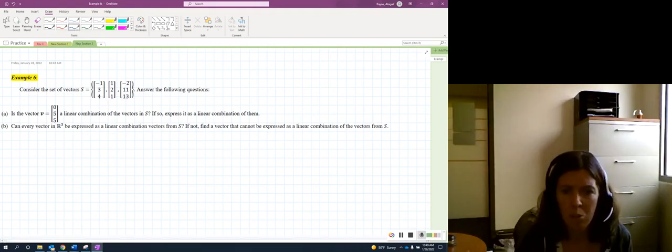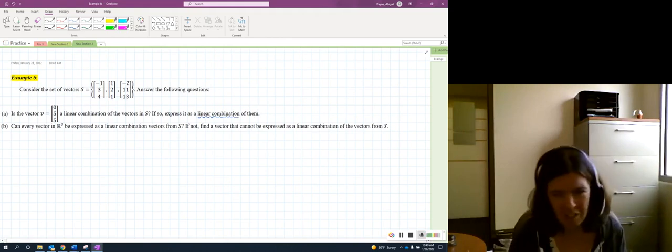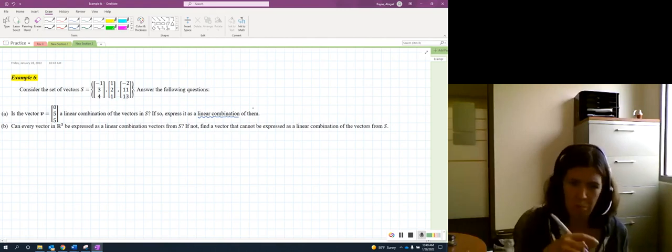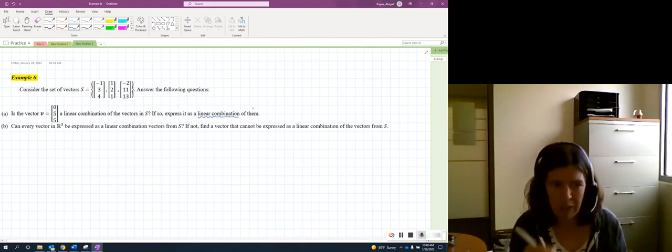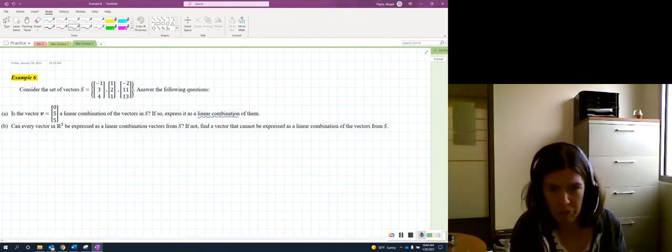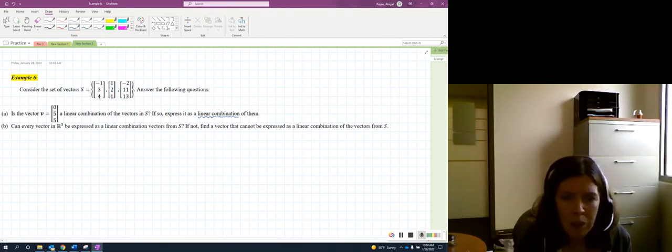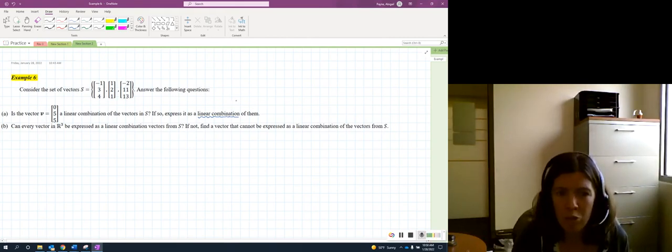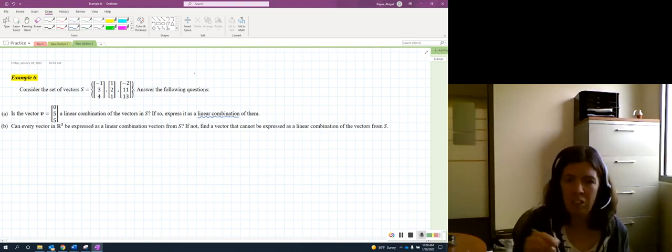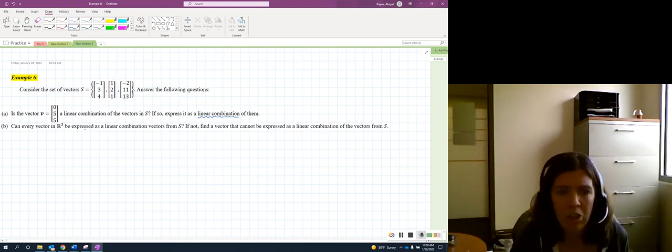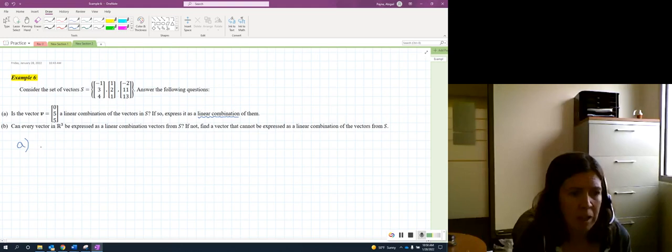It's good to work these problems using just an understanding of the terms here. It's easy to slap down an augmented matrix, kind of guess the right way to set it up and row reduce without really understanding the connection between the matrix you're writing and the actual words in the problem. So I want to work off of that. Linear combination refers to a combination of scalar multiples of these vectors. So let me work part A down here.